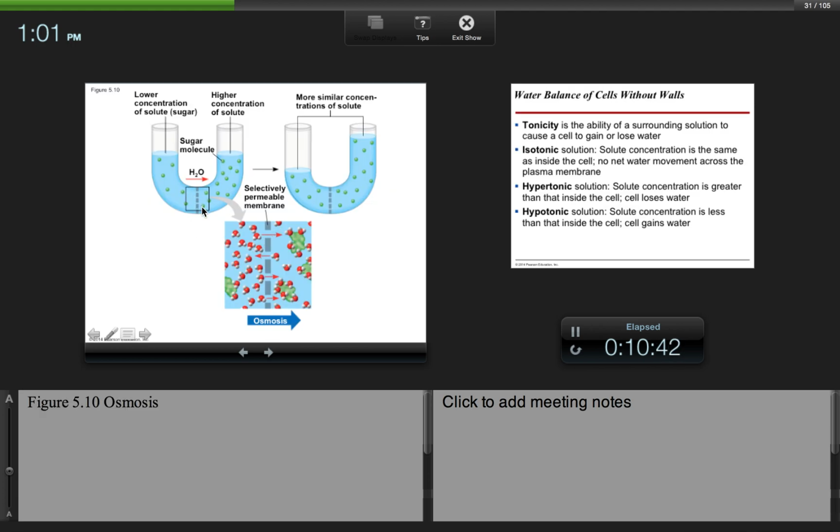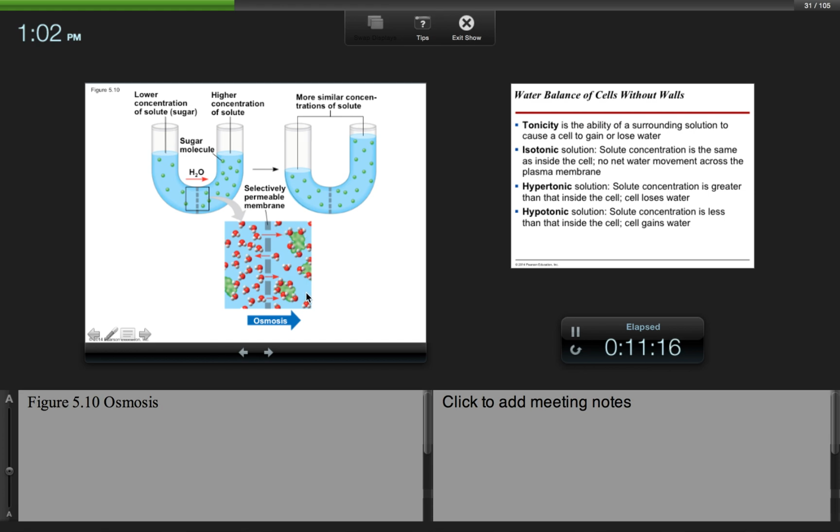Okay, so here we have a semi-permeable membrane. We have more solute on this side. We zoom in on that at the molecular level. So these red and white things, these are the water molecules, and the green is the sugar. Now notice that because you have more sugar on the right, you have less free water. Free water is water that is not doing the dissolving. So we say that water moves from where there is more free water to where there is less free water.